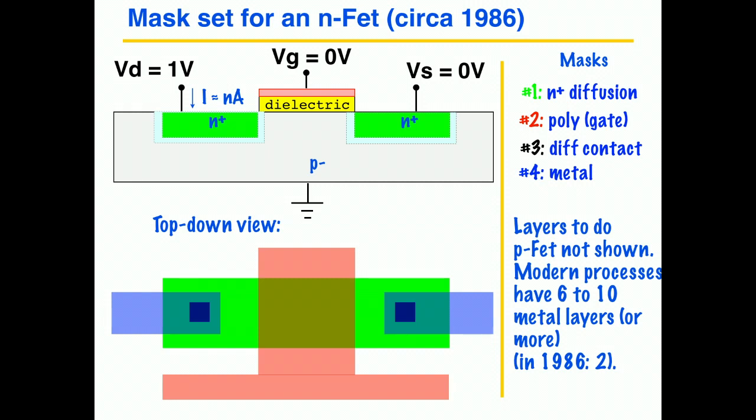Yeah? What's the difference between the source and drain? Because I know in real life... Oh, the difference between source and the drain. In this picture, they're symmetric. Actually, there's no difference. It's just how you use them. The terminal that has the higher voltage for an N-type transistor is the drain, and the terminal that has the lower voltage is the source. And that sounds backwards, because the current actually flows from the drain to the source, but current direction is backwards from electron flow by convention, because of some mistake of history.